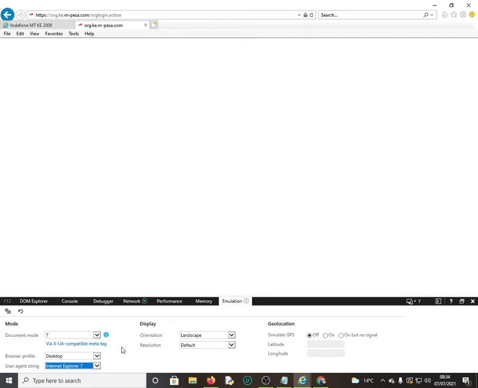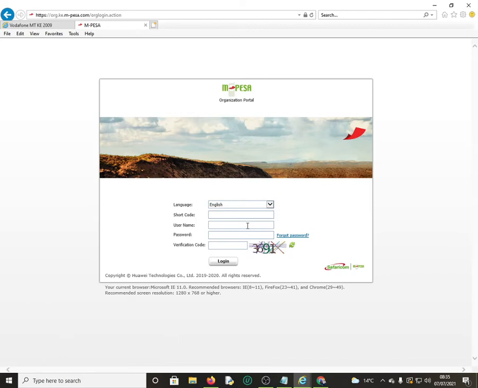Once you do all those tweaks, now you can access your M-Pesa portal, and you'll see a screen like this one where you will log in using the credentials which are provided. And once you log in using those credentials, you'll be able to create an operator account for your M-Pesa portal, which are some of the details that will be used to deploy your API live. So that is it.